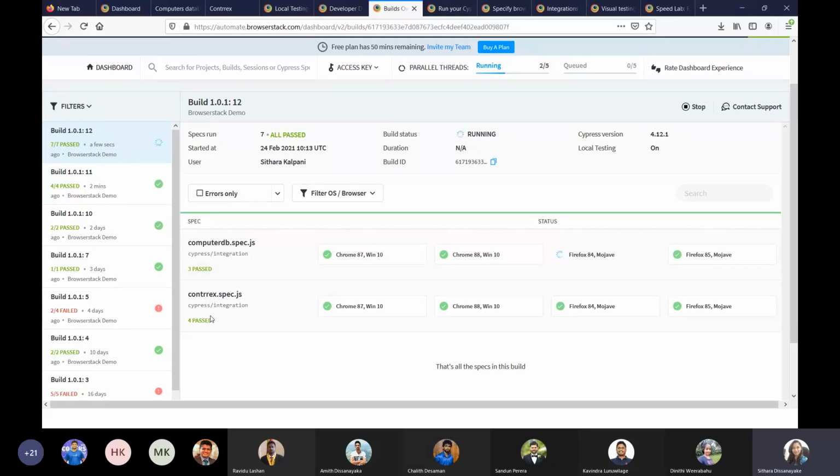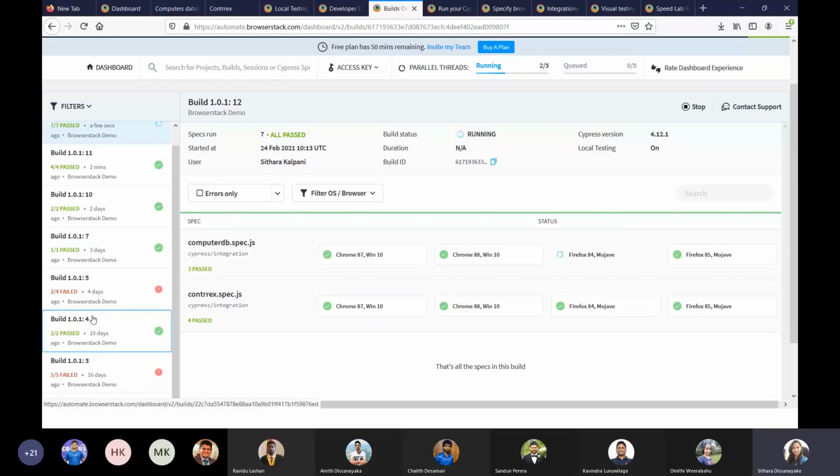All of the 2 tests passed in 4 browsers, 2 browsers in 4 of the versions. Right. Here when it's running, you can also stop any build on the way.